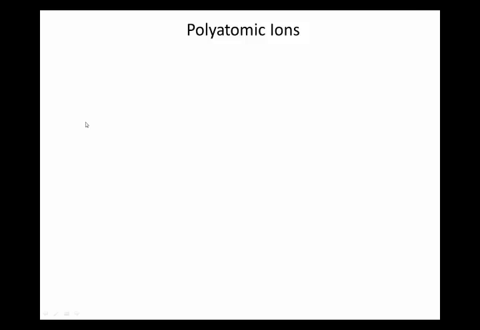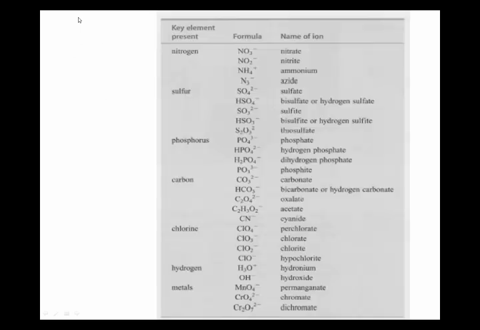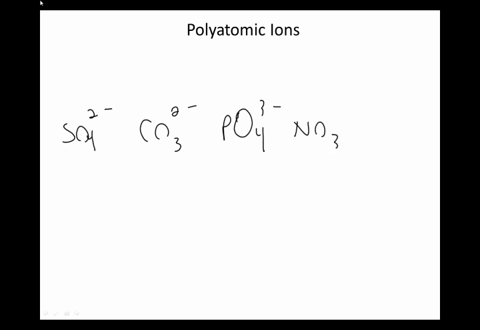Now, one thing is that there's a lot of ates and ites. There's a couple ides, but I'll get to that in a moment. If you can memorize these 5, this will help you a lot. If you can memorize sulfate, carbonate, phosphate, nitrate, and chlorate, you will help yourself a lot.